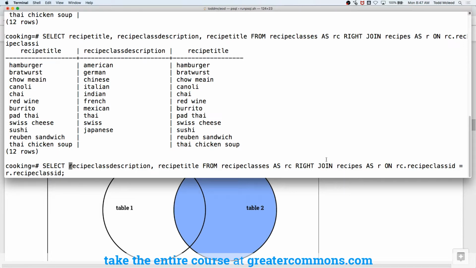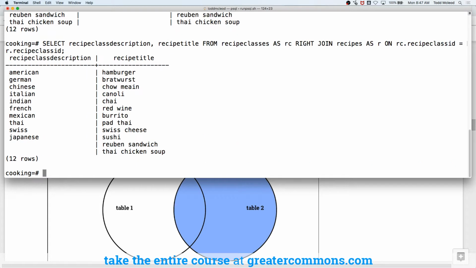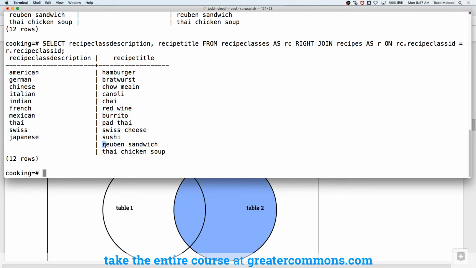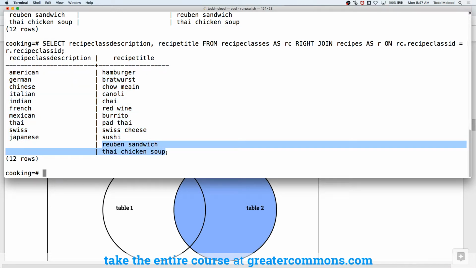So now there's symmetry. Visually, it kind of helps your brain. So it gave me everything in the middle, and then anything on the right that's not matched to stuff on the left. That's a right join.